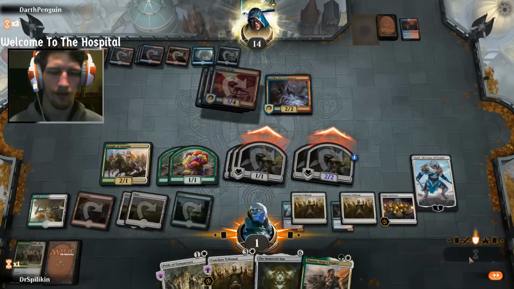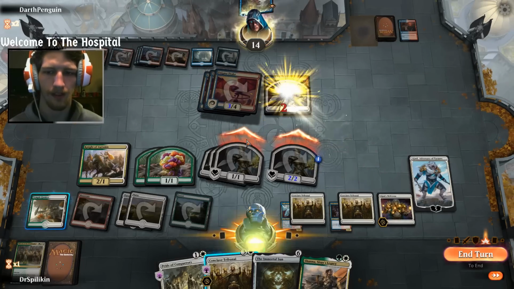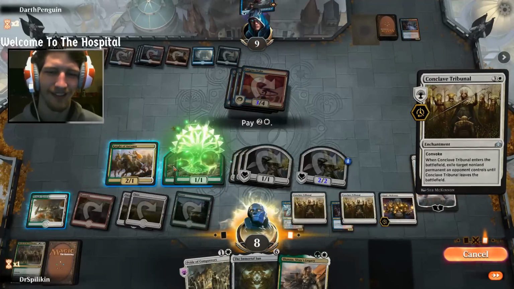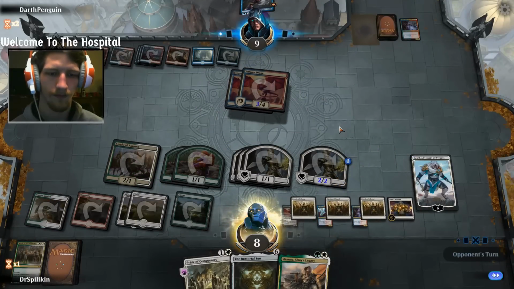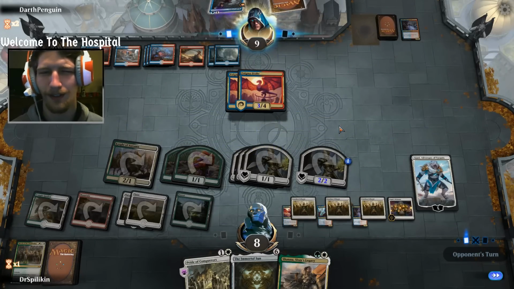Swing in with all of our life gain creatures. Oh, we could have swung in with Autumn as well. Oh, no. We need to save those back. Okay. Almost screwed myself over. Alright, so if he plays a spell, we're dead. Oh wait, yeah, we're dead.